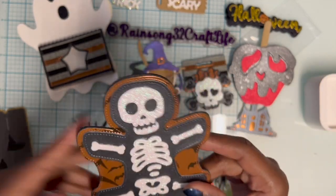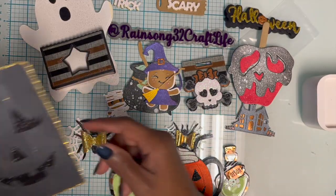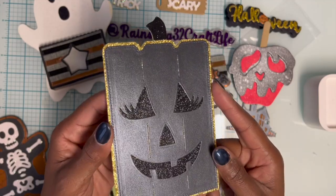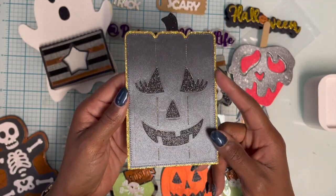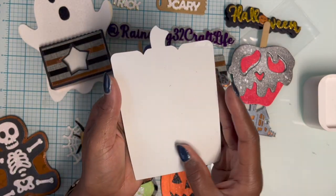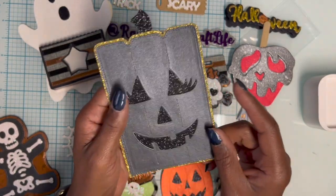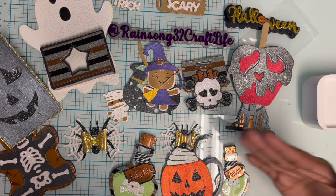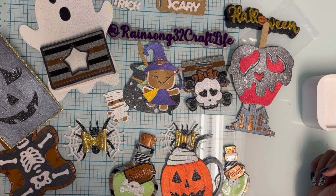And then finally, I used the tall jack-o'-lantern from Scrap Diva, and each swap has a different tall pumpkin, but everything else is pretty much the same. And that is my swap send in. These are my 10 die cuts. And that's about it.